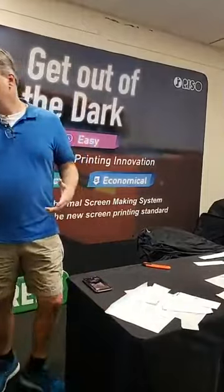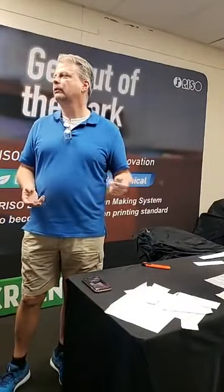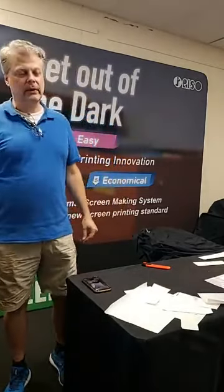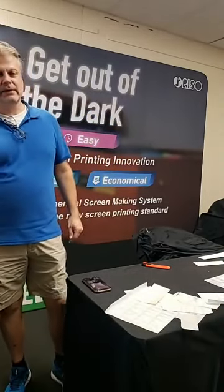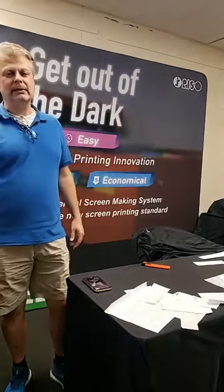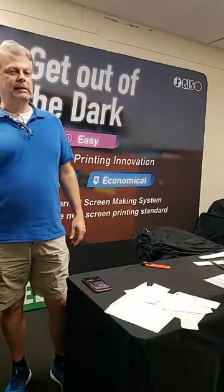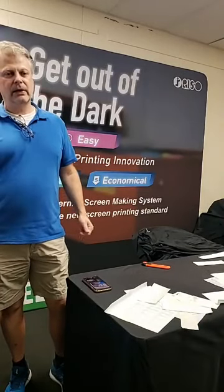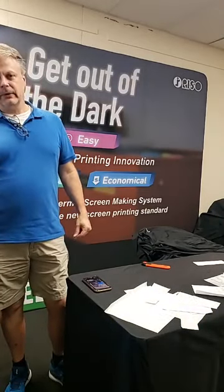People ask, well, if you only needed one set of letters, why would I do two transfers? Well, the reason I do two transfers is this. Transfer sheets are only 12.5 cents. The amount of ink I've used on there, probably about 8 cents worth of ink. So I've got 20 cents invested in that transfer, not including my screen. I've already paid for the screen.